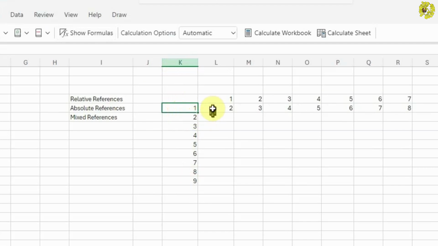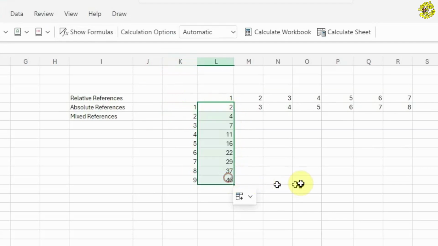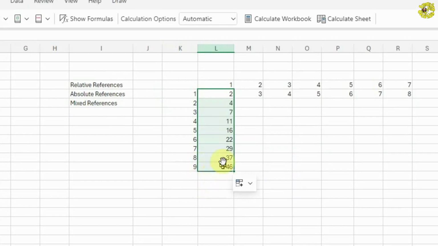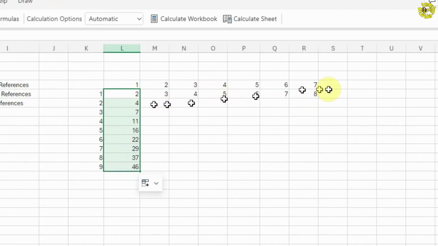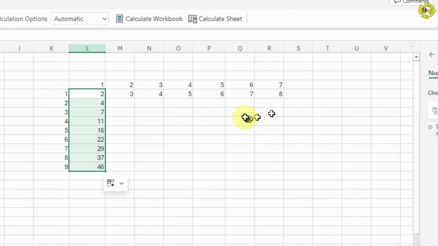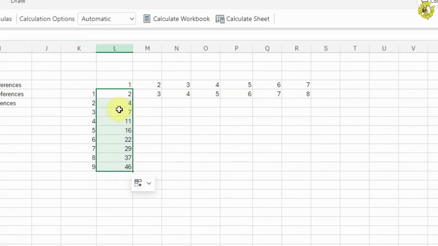So let's take a look at this. Let's go ahead and drag it this way and see how it behaves. Well, it behaves exactly like it did before this change in here. All right, it does. So now what we need to do is to apply the same idea as we did up here.